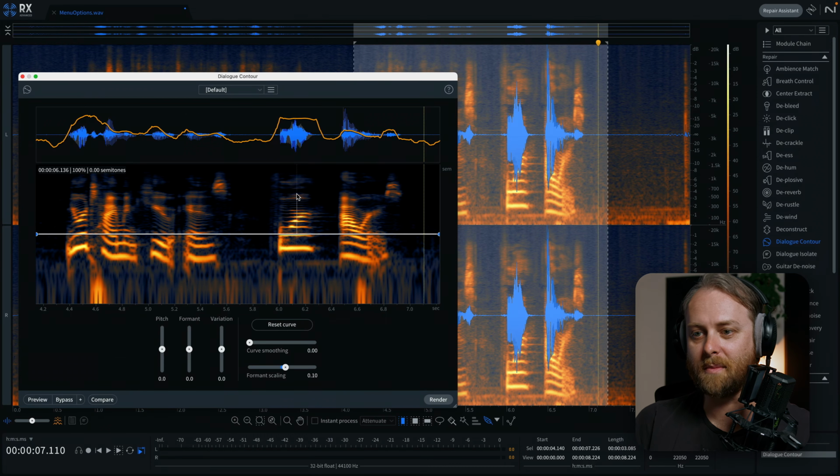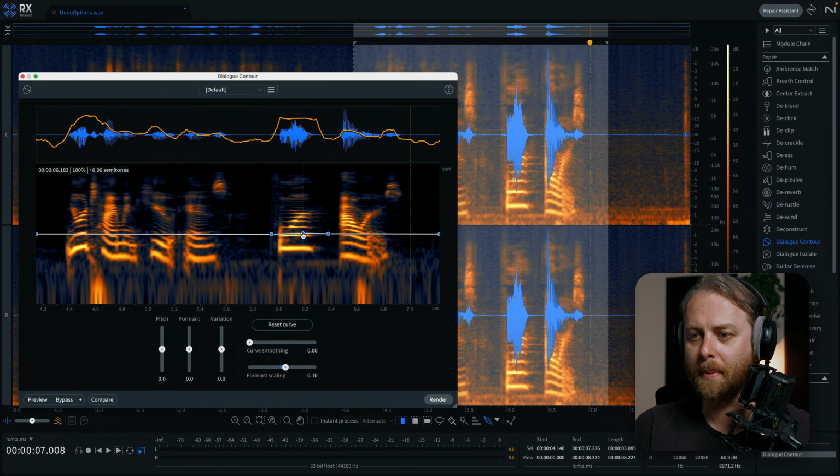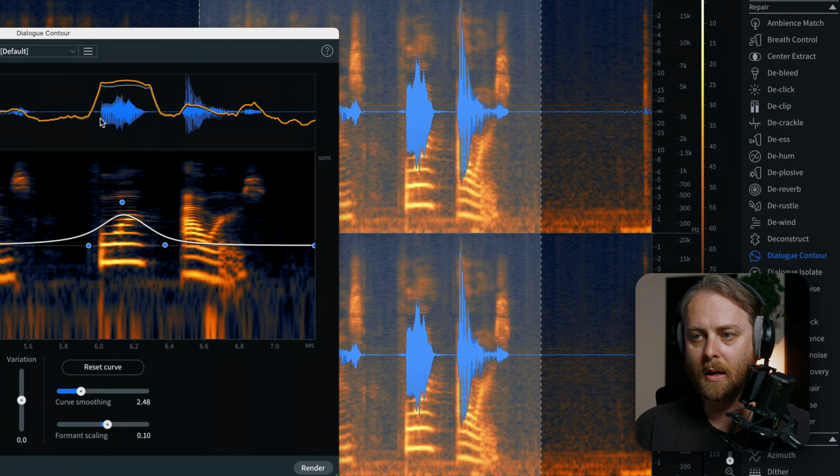Now that I have my selection made, I'm going to continue working in Dialogue Contour and draw some points here. And this is on the word 4. To double check, I could just listen to it again. "Your time in queue is 4 hours." So I'm going to punch this up a little bit. I'll use the curve smoothing just to make it less linear in a way and smooth it out. And we can see right away in this pitch trace, before in gray, we were high, but now we're going to go a little higher with the orange.